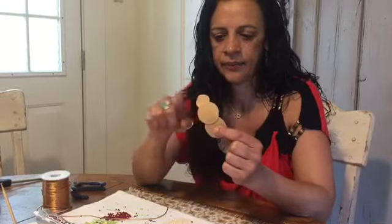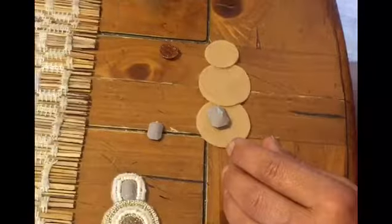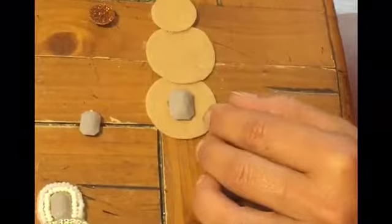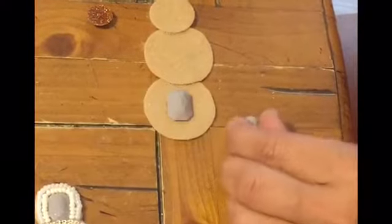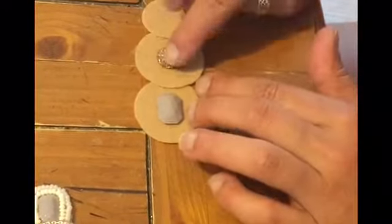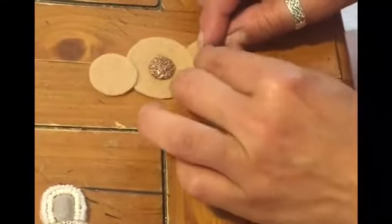You cut three circles — one smaller. To make this one look exactly like this one, I'm going to take the flat part of the stone and put it right there in the middle, press it. And then we come with this other piece. I also put glue and this one goes in the middle. Make sure, if you can't tell, just move that direction to make sure it's nice and straight.